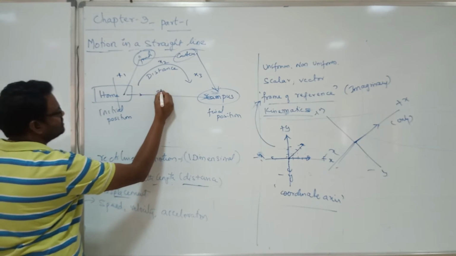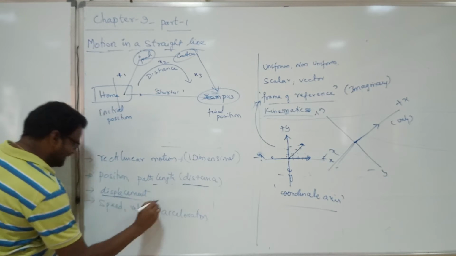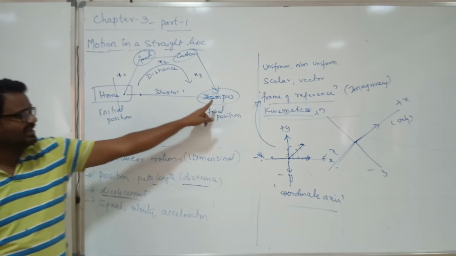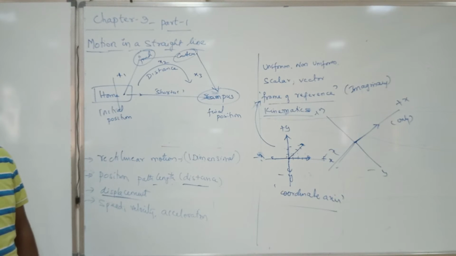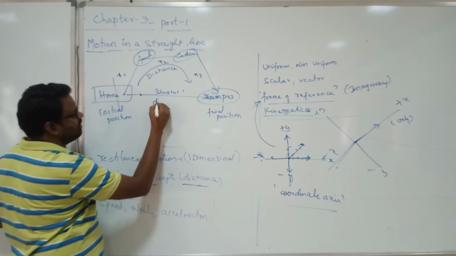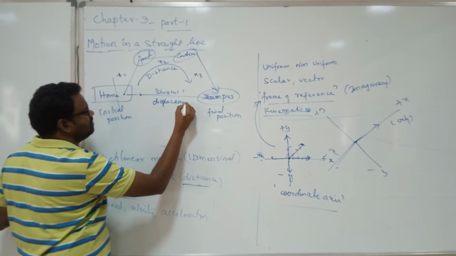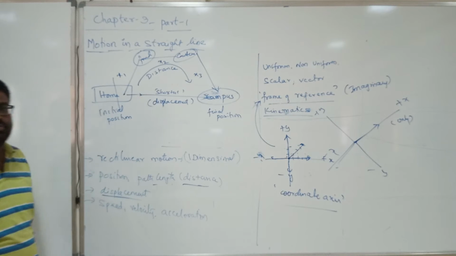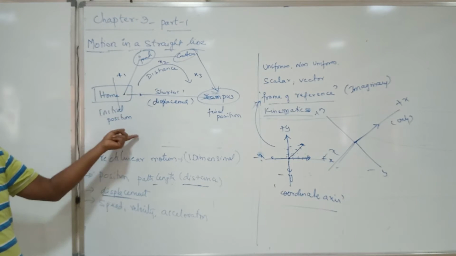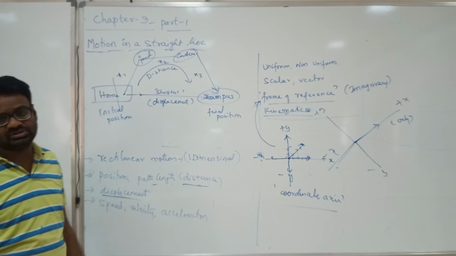The shortest distance possible between those two locations is called displacement. Displacement between home and the campus is always fixed, but we will not travel the displacement every time. The shortest path traveled between the initial position and final position is called displacement. But distance is not the same thing. It is the total length traveled between two different locations.